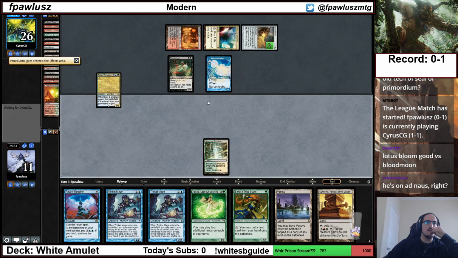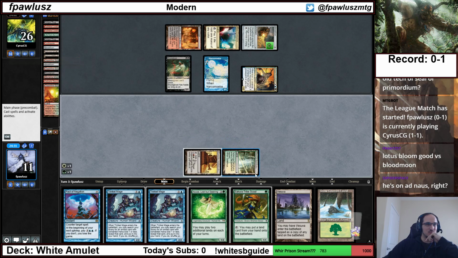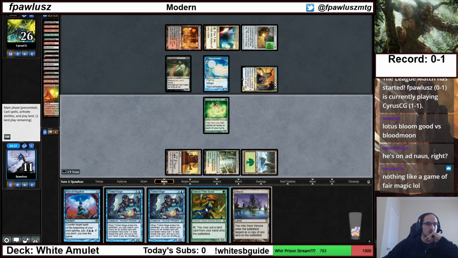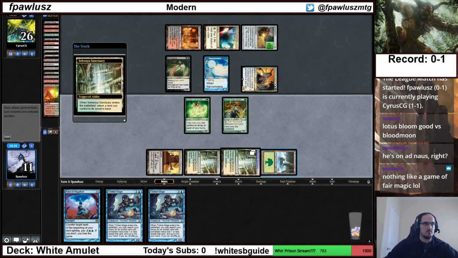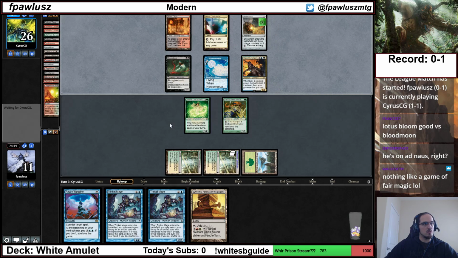Alright, we're in trouble. It's official. We are in trouble. Play out Azusa. Play Scout. I wonder if Titan even saves us here. Titan might be too late.